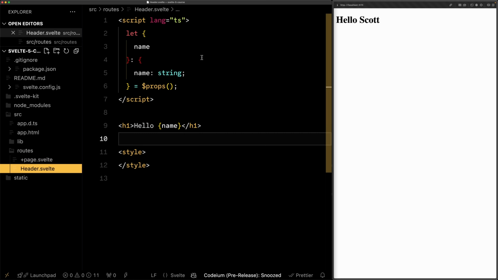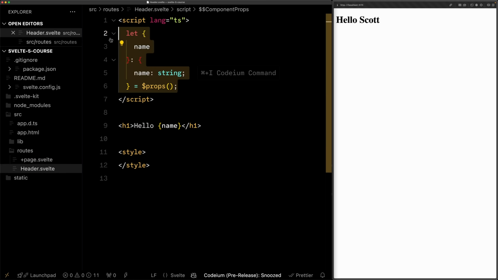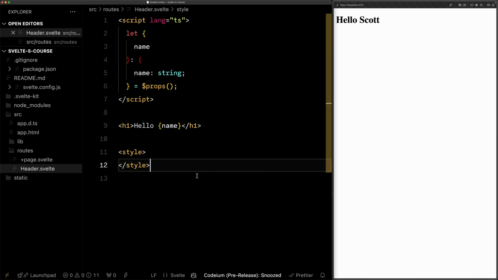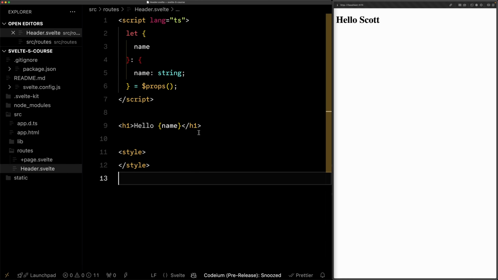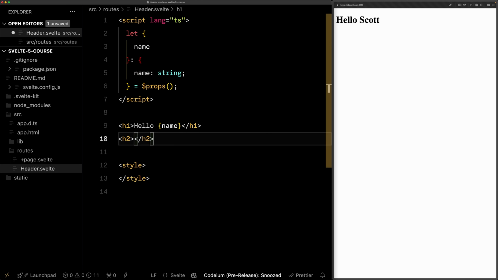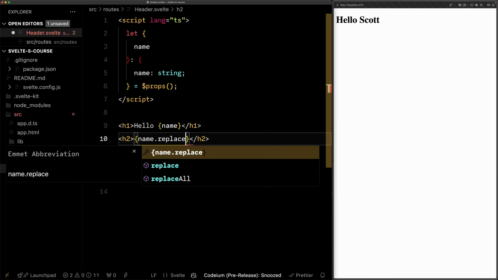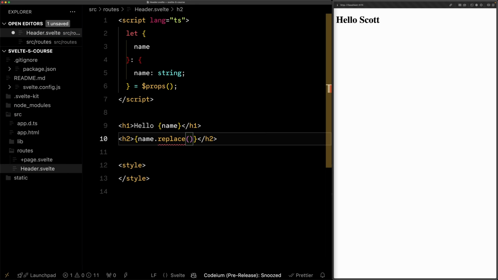And likewise, we can come in here and you can see that this still doesn't change. Everything is working as expected. Now, to reiterate too, that these are just JavaScript expressions, let's even do some real JavaScript here. Like if we wanted to replace the T's in my name with uppercase T's, or maybe even replace them with X's or something, right? We could do name.replace, and we could replace T with X like this.